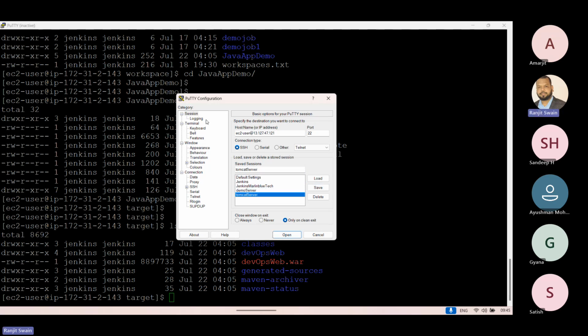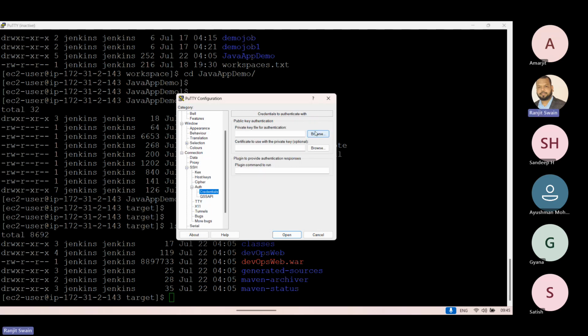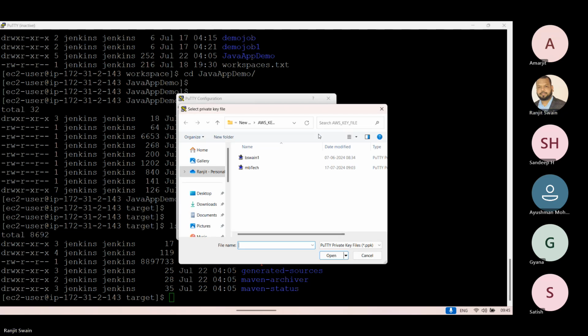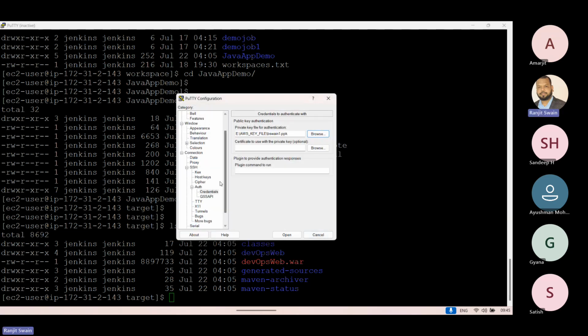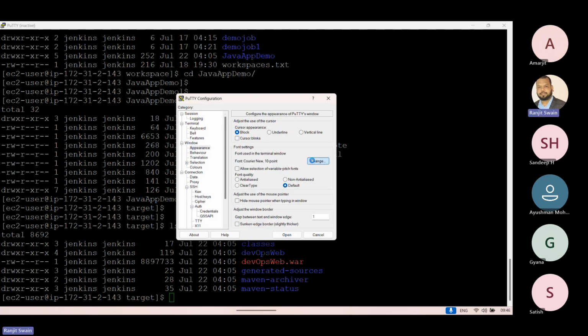For this Tomcat server, go to session, go to authentications. I need the credentials to be there, right? Let's change the appearance a little bit.